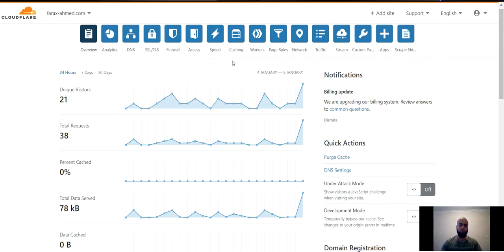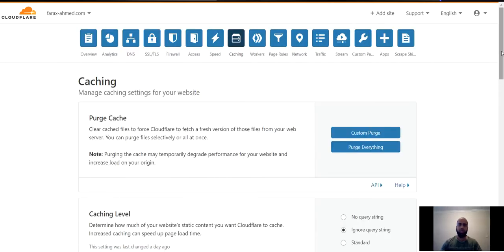We are going to talk about obviously caching. We are going to talk about page rules here, and we are going to also touch upon what these workers are, which is a really cool feature. Other than that, feel free to explore all of these other features. And as I've said, Cloudflare actually gives you more than a CDN. It's a reverse proxy, and it gives you much more control, and many more features that we may not touch upon during this video series. So having said that, let's jump onto this caching part.